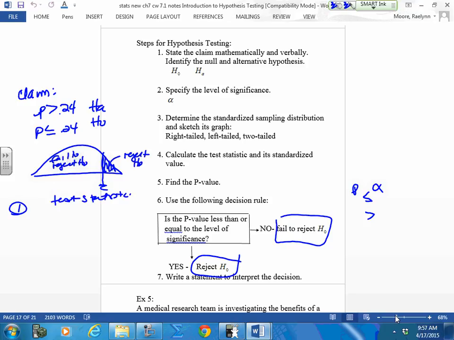And we test the test statistic to see, does it fall in here or does it fall in here? And we reject or we fail to reject accordingly. Another way we do this is with a p-value, the value in the area under the curve here. And we test the p-value against the level of significance. The results are the same because it's going to be the same number, only looking at it two ways. Either we look at a z-score or we look at its area. It's the same piece of information.